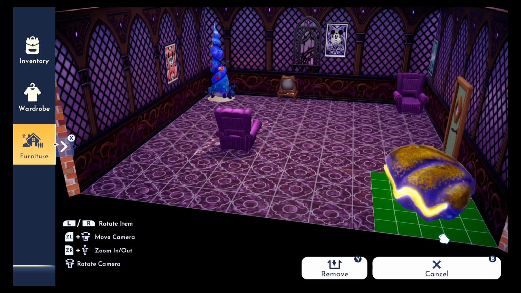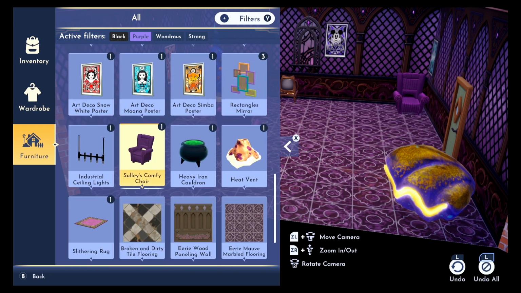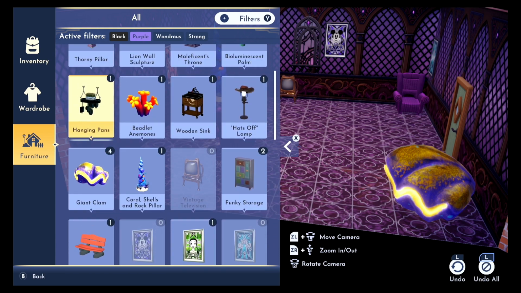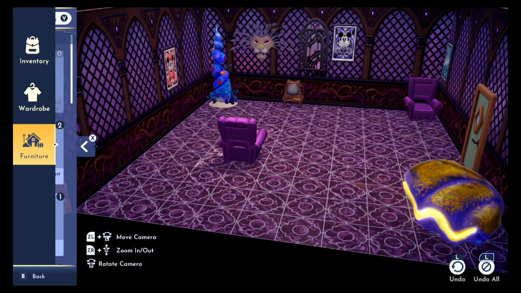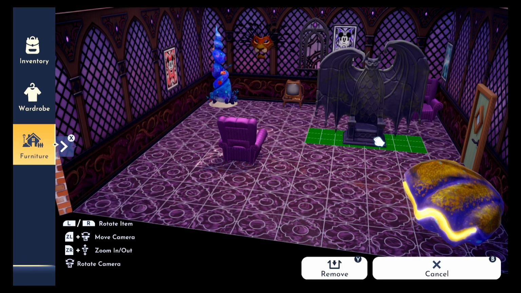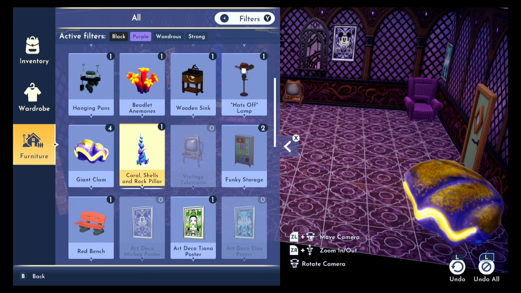Next, I put a shell out in the room that would give it a nice sea theme, since I have some sea stuff already in the room as well. I think this magnificent chair looks amazing, and it goes really well with the room.